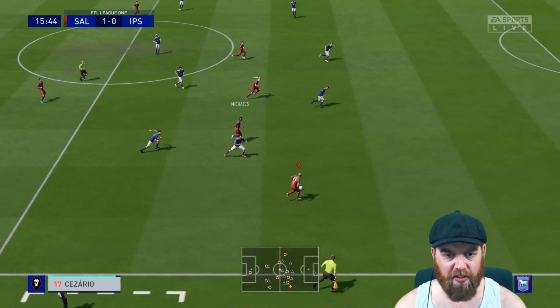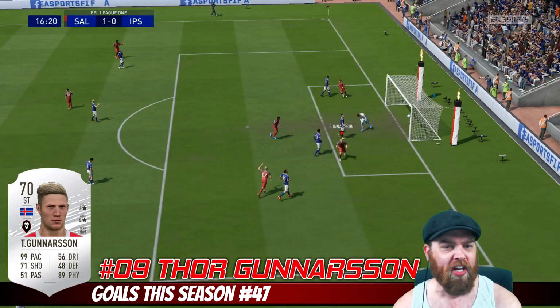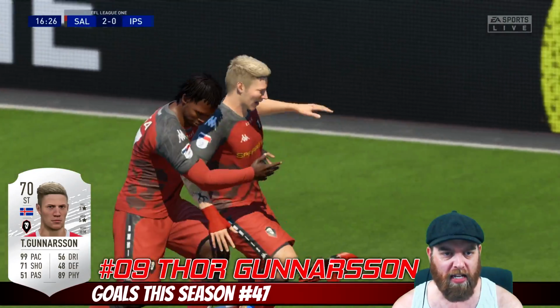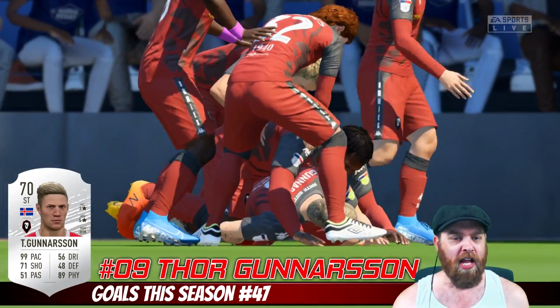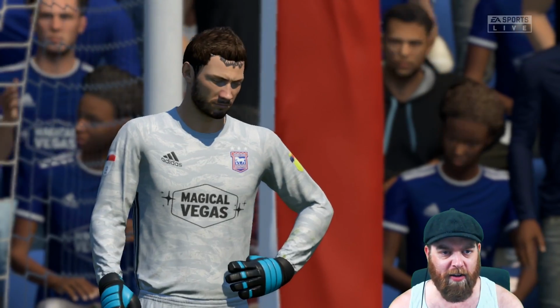Jose Michaels pushes his way forward, finds Cesario. Cesario will drive this one in. Looks for Gunnarsson. Oh, yes! Come on, Salford! Come on, Gunnarsson! 2-0. And Ipswich with no answer. Oh, he's just smashed that corner flag. Lasasa jumps on him. Get a crane. We've got to get him off Gunnarsson pretty quickly. And there we go. What a start here from Salford City.